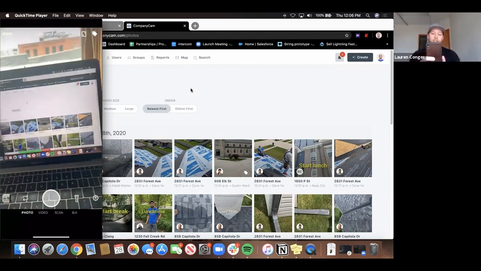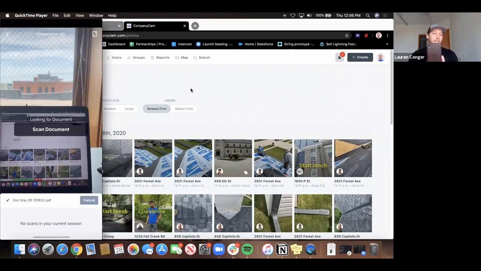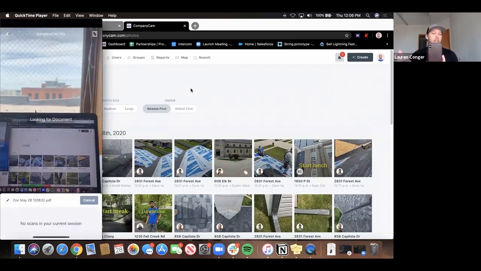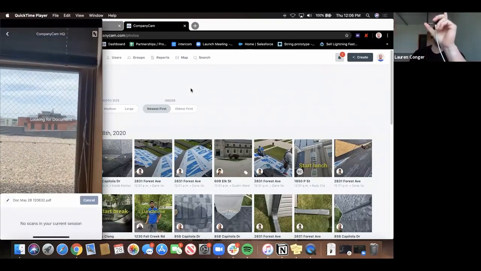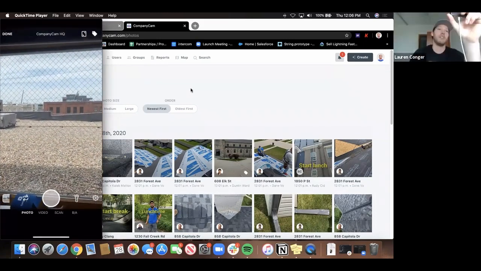So once we are done, we've got our videos taken, all the photos taken, the scanning. If you do want to scan in again, it's just a PDF document instead of a normal JPEG. Then those will be stored underneath the Documents tab, and then your before and after.